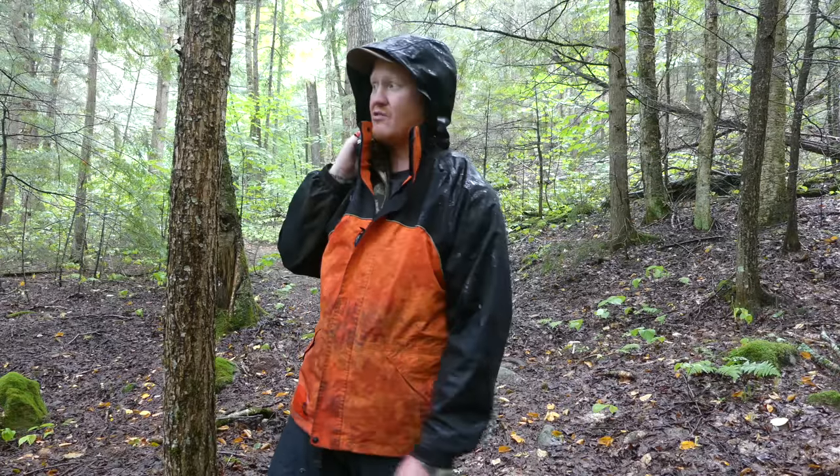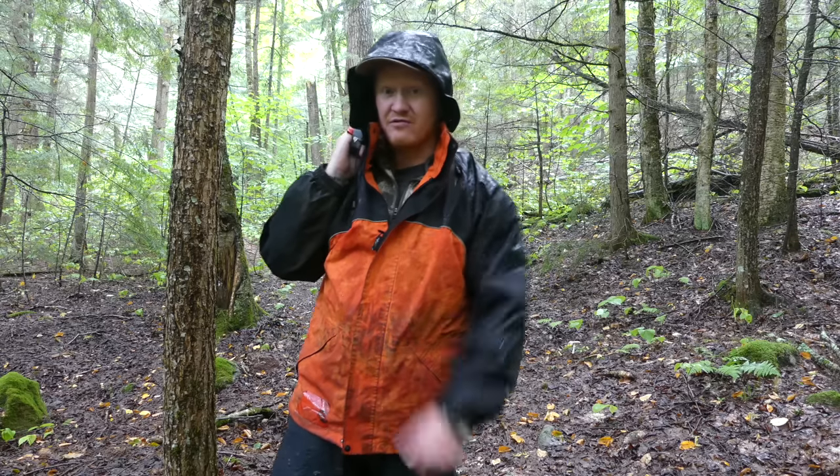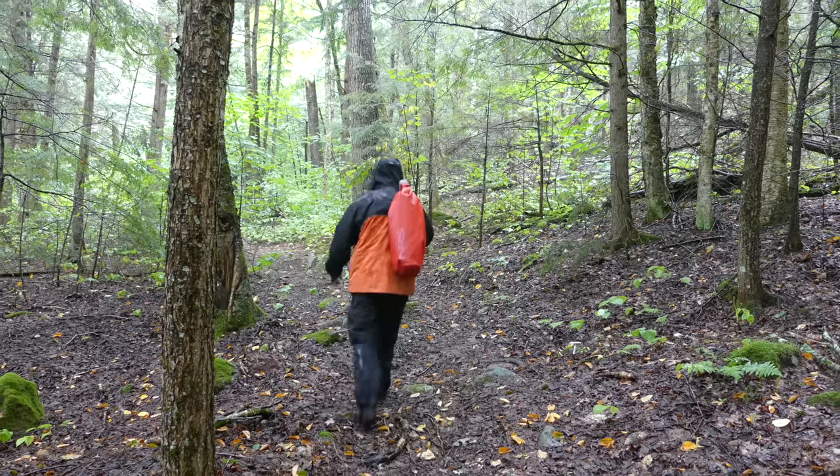It's been raining here for 2 days straight, including a heavy, heavy downpour for the last 4 hours. It's still coming down. So I'm gonna show you how to find dry wood in these conditions, how to light a fire from only that dry wood, and do it with a fire steel. Here we go.